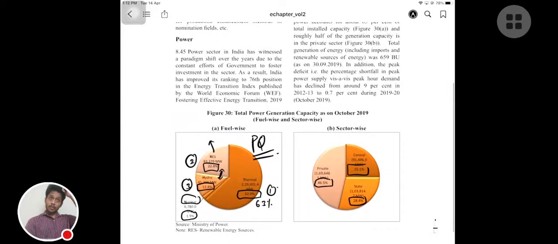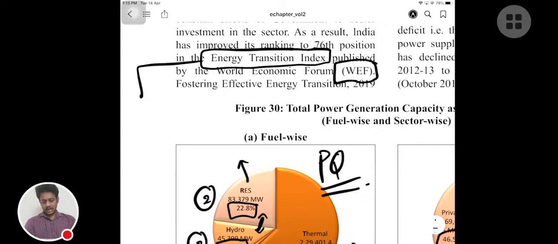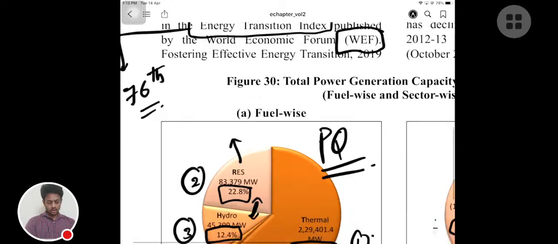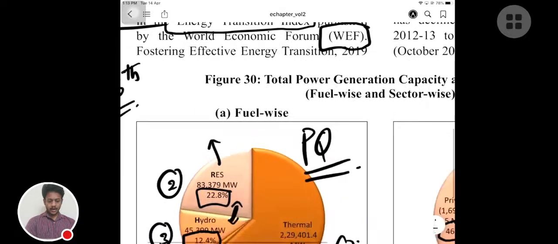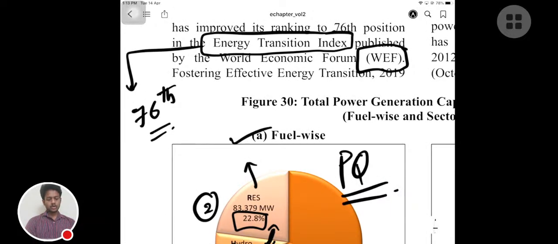After this, there is India's ranking recently, given in the Economic Survey. There is one index called the Energy Transition Index. This question has never been asked in UPSC, so there is a chance. Who gives the Energy Transition Index report? It is published by the World Economic Forum. In that, India has been ranked 76th in effective energy transition. This is a very important question. I recommend you to read questions like this. Sometimes UPSC goes very strange with reports like this. This is the least important one, but there is a major chance that UPSC will ask you the fuel wise contribution, and also what this report is.